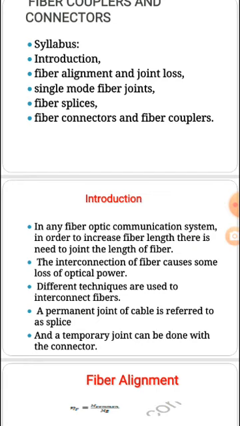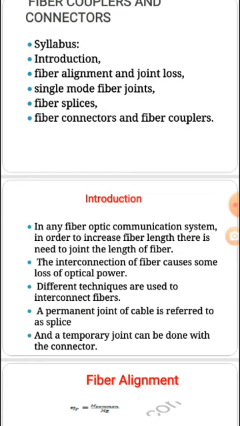It has practical reality also. The length of communication must be increased. That is one of the criteria. At the same time, there should not be any losses when you are joining two fibers. The interconnection of fibers causes some loss of optical power. If we lose some power, we are losing information also. Loss of power must be minimized, must be reduced. At the same time, we have to connect so many fibers together. Practically, there is a fiber of 500 meters length, and all the 500-meter lengths are joined together to form a single structure. It is a difficult task, but practically that is feasible.